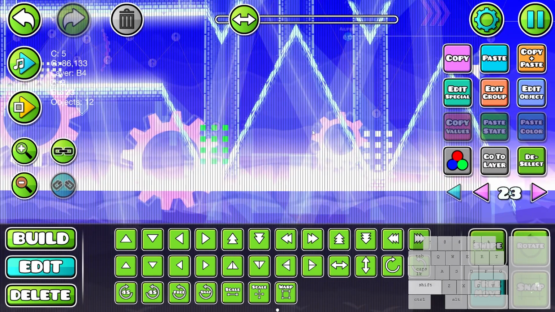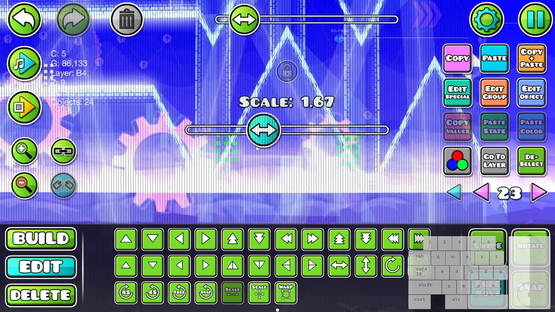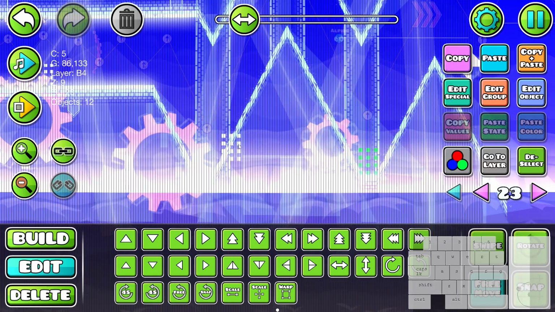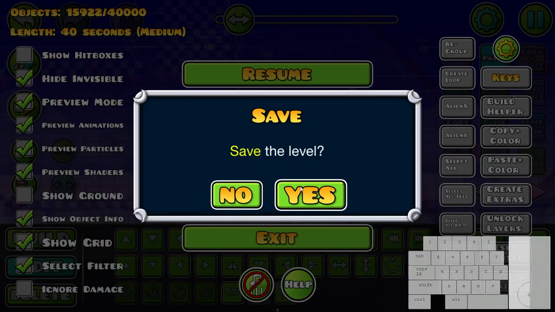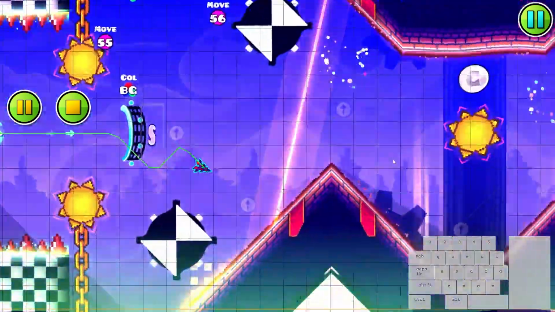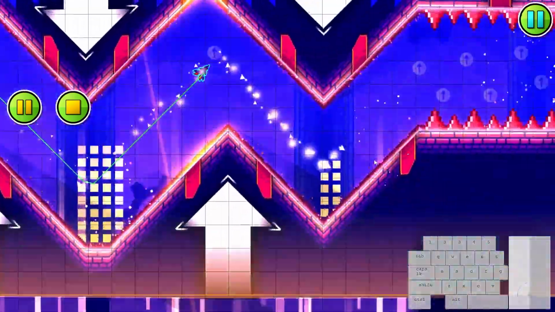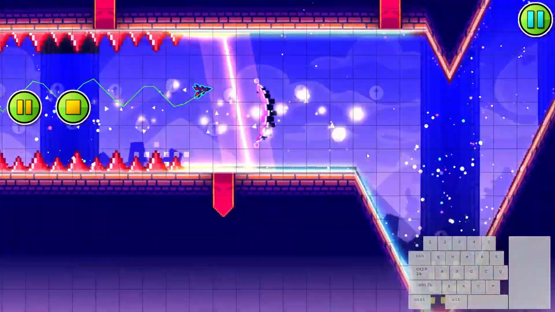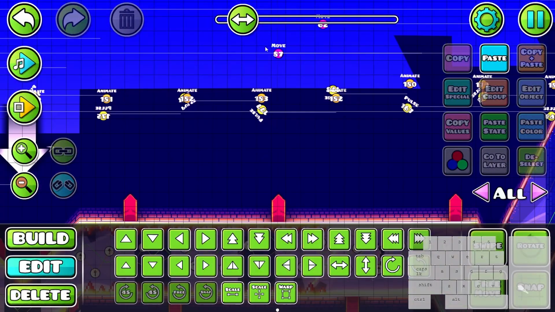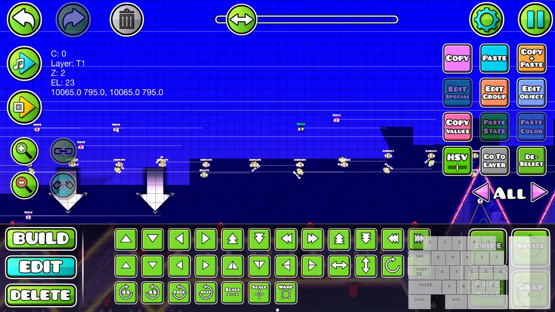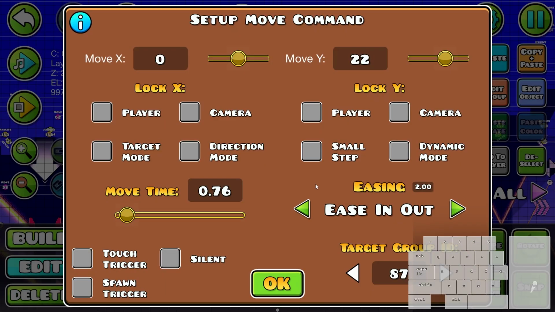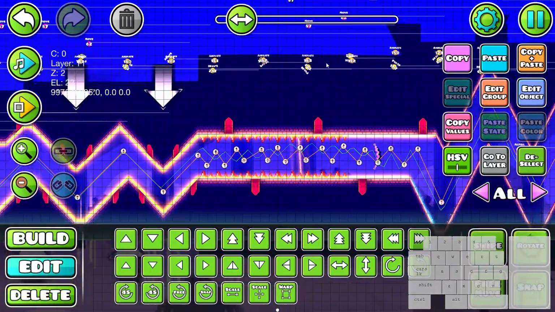And yeah, we are down to the last two, and we can scale them down like so and move each individual one to its place. And now if we play on preview mode, we're going to see that we have a very cool looking thing. This is actually a lot better than what we have made so far. And yeah, the baseline in here has to go even more down, so I'm just going to copy one of these guys and it's going to make it go down even more.